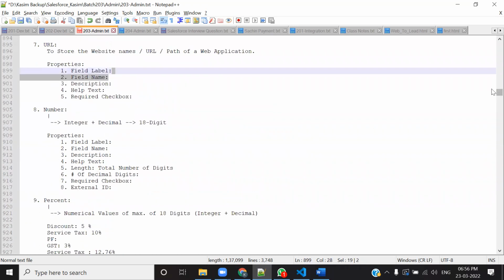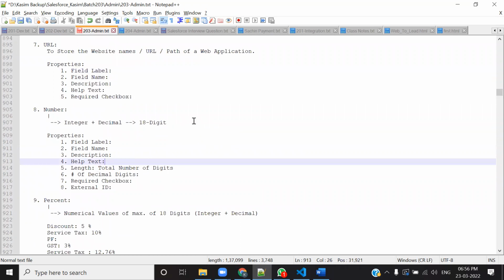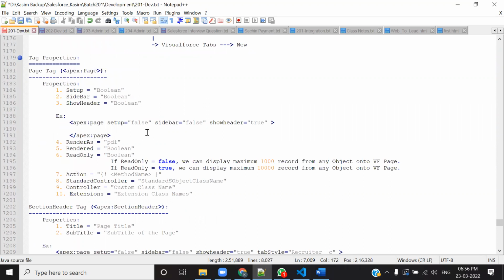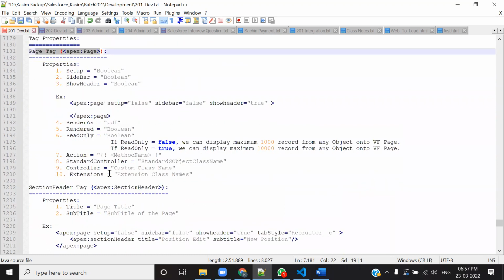लेकिन ये मैंने पढ़ाया नहीं था आपको. I told you कि यार ये सब पढ़ लो, ये सब प्लीज पढ़ लो, ये अपने से पढ़ लो. तो in the same way now I am telling you, कि ये जो टैग प्रॉपर्टीज है ना, इसको पढ़ लो. आज रात में आप सभी लोग इसको पढ़ के रहो कि what is the property of page tag, सेटअप, साइड बार, वॉल्यूम्स वगैरह जो भी है.